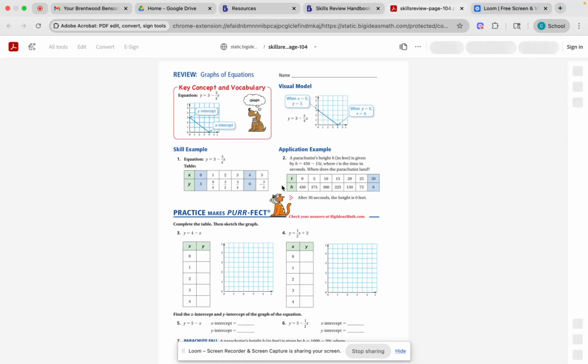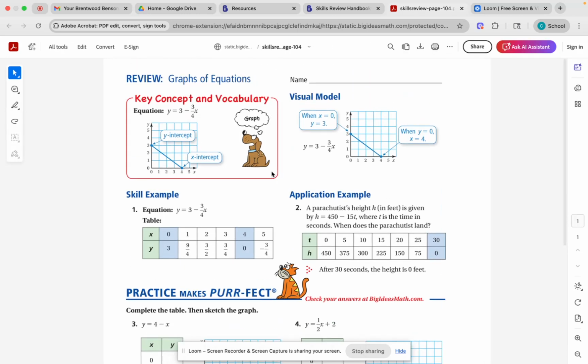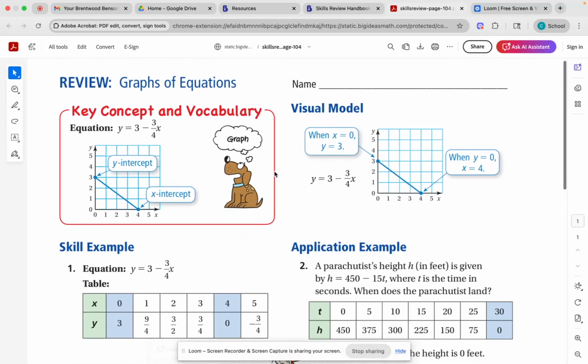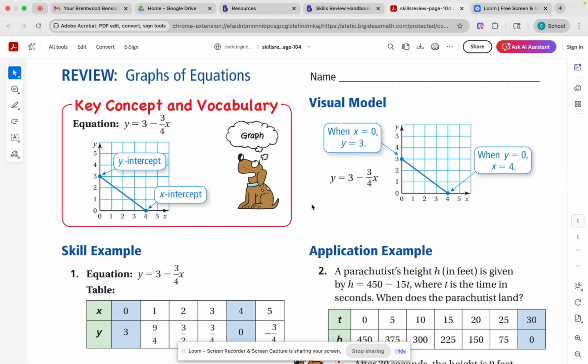Now, all you're going to see here is it just gets a little more complicated with our equations. Okay? So, key concept. Y equals 3 minus 3/4 x. Is that a linear equation? Yeah, it is. It's not written in the proper form. It's backwards, but it is a linear equation because if I were to rearrange this into slope-intercept form, all I would do is trade these sides. So I would say negative 3/4 x plus 3.